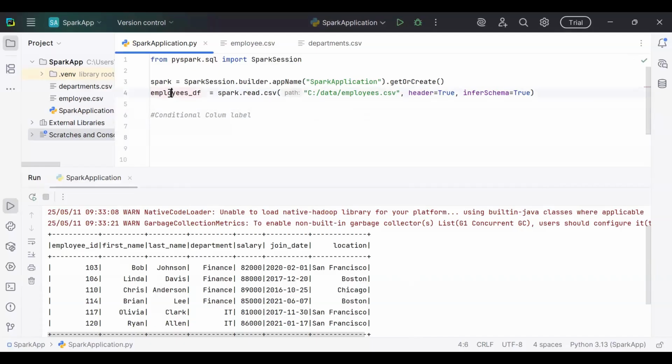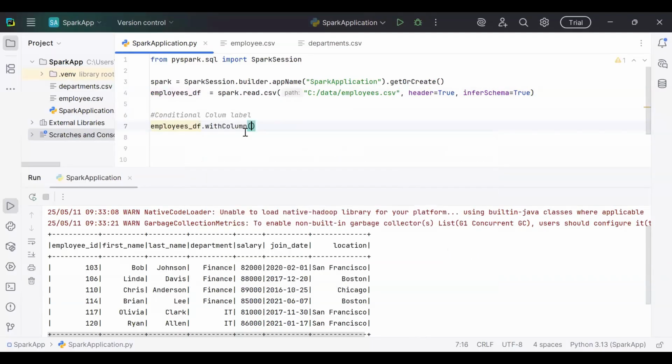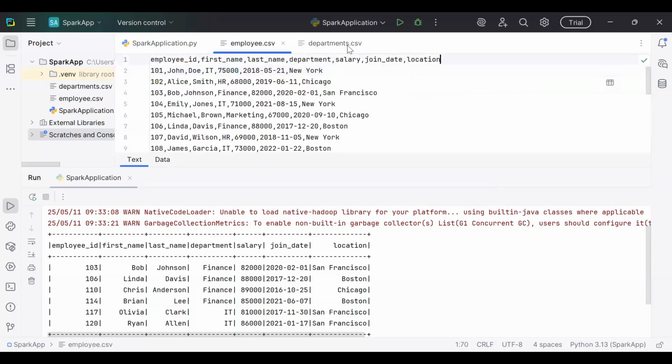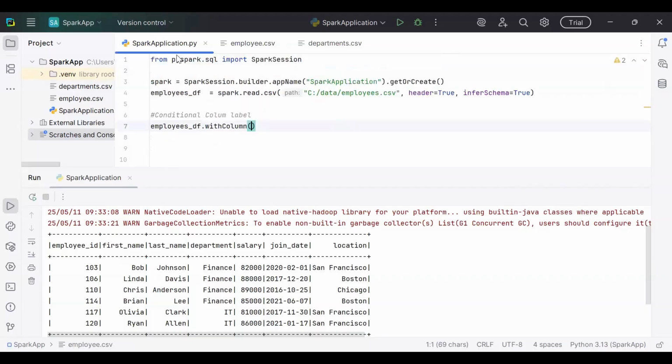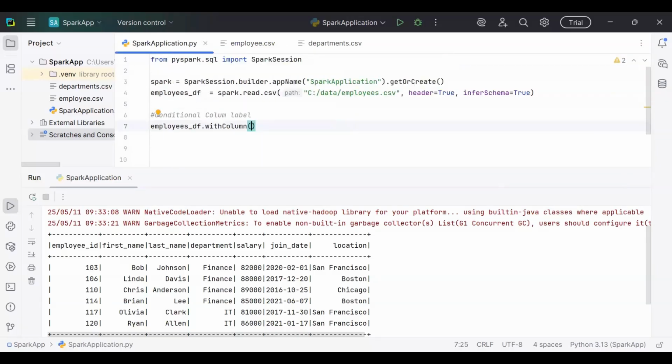Now let's take the data frame. Since I want to create a new column over here, as I showed you in an earlier example, if you want to add a new column on top of your current data frame, I want to add another column on top of this data frame, whatever I am having. So I will give this column the name label, let's say.